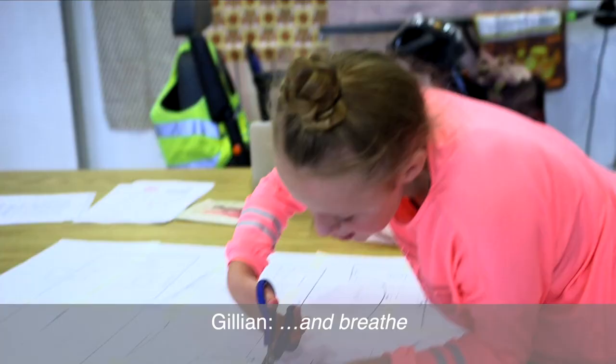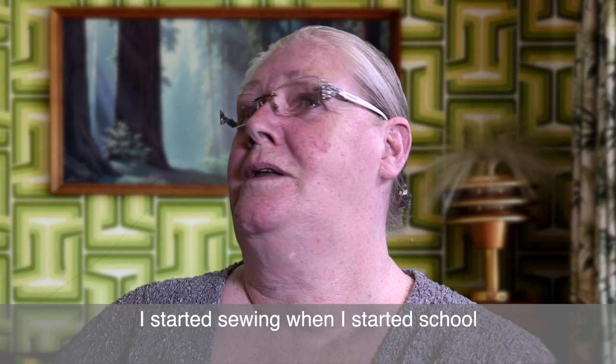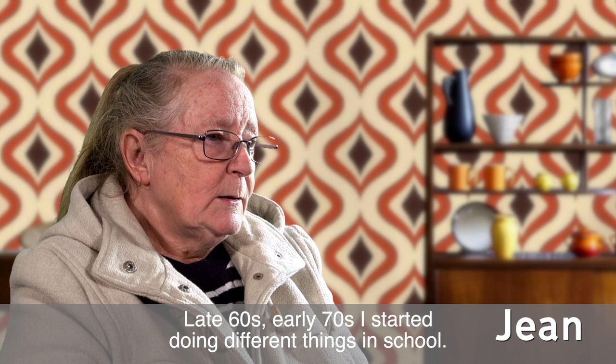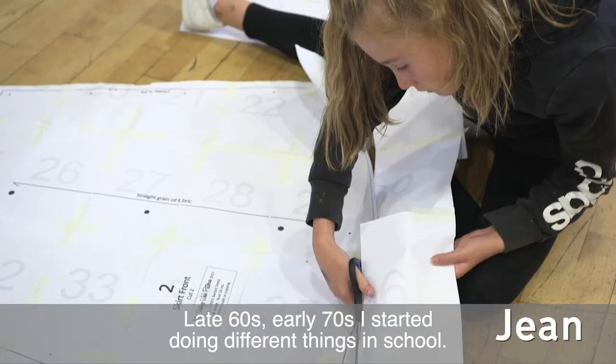I started sewing when I started school because they started us off on the loosely woven fabric with the big holes that you did cross-stitching. I think everybody did that primary one. Late 60s, early 70s, I started doing different things in school.